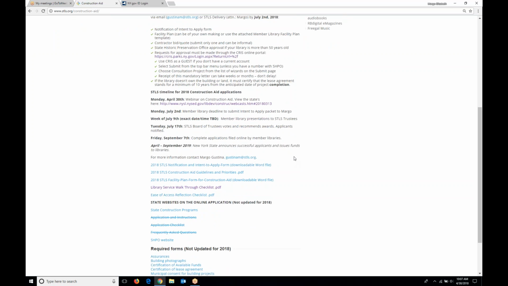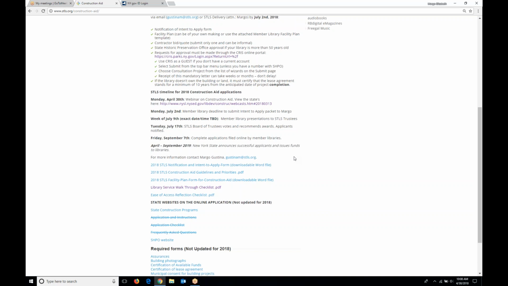Once that's there, I review it one more time before it goes to the state library and the Division of Library Development. The Division of Library Development has until January to forward those applications to the Dormitory Authority of the State of New York, also known as DASNY. So when you hear DLD, we're talking about the State Library and the Division of Library Development. And when you hear DASNY, you're talking about a non-library specific agency that handles all building and capital project funds across the state of New York.